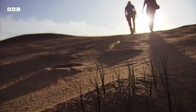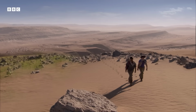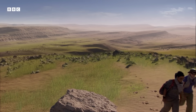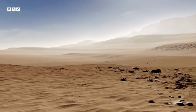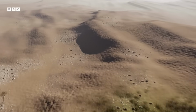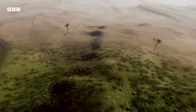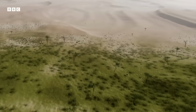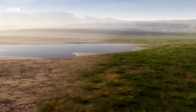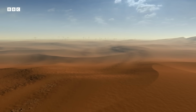In fact, for thousands of years, communities thrived in the Sahara, settling close to food sources and water that was then here in abundance. Satellites can quickly map hundreds of square kilometers that would have taken years using conventional archaeology. Now we can get a far better picture of how many people lived here in prehistoric times.